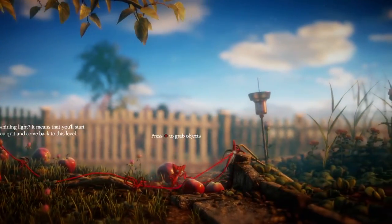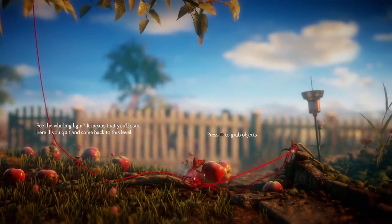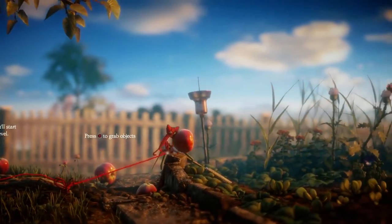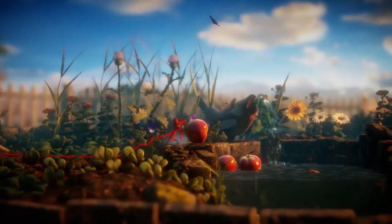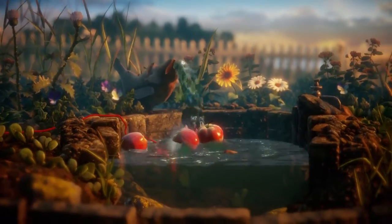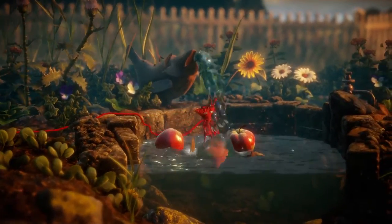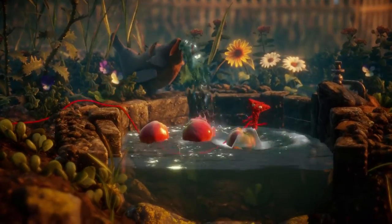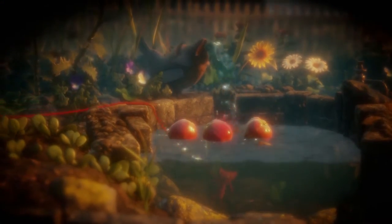Okay. Grab. Push. I'm not sure if this is what I'm supposed to do, but I'm gonna try it. Whoa, what do I do? Okay. Whoa, oh my gosh, get up, get up, get up! Oh man, I don't know how to get up.